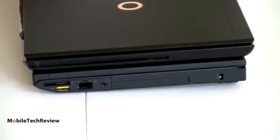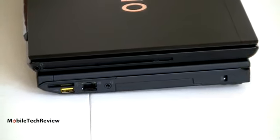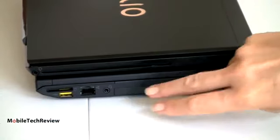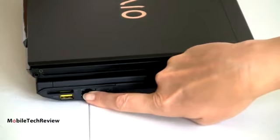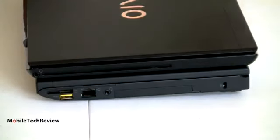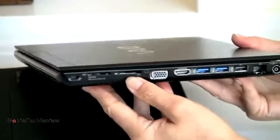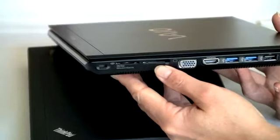And as we flip them around, you can see Sony keeps all the ports on the right side. So here we just have our optical drive, well, one port. We have our headphone jack right here, 3.5 millimeter. And on Lenovo, we've got 3.5 millimeter headphone jack, our Ethernet, another USB port, high speed, and SD card slot. Now for the Sony, the SD card slot is here, and you get the memory stick slot because, well, it's Sony and they can't give up on their memory sticks.